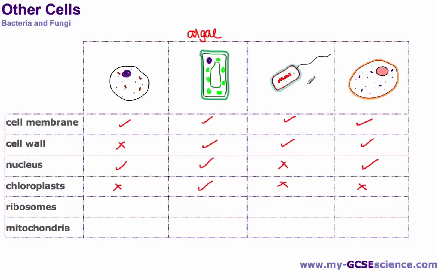I think you might be able to get some type of photosynthesizing bacteria, but for this specification, we say no. Ribosomes are present in all, and mitochondria in animal cells, plant cells, not in bacteria, and they are in yeast cells. Now, in terms of the mitochondria, I don't think the exam board will actually ask you to remember that there are no mitochondria in bacterial cells unless they were being particularly mean. But just to cover all bases, remember that bacterial cells don't have mitochondria.